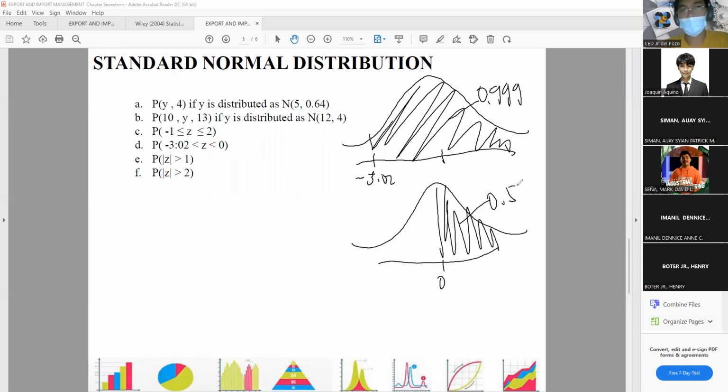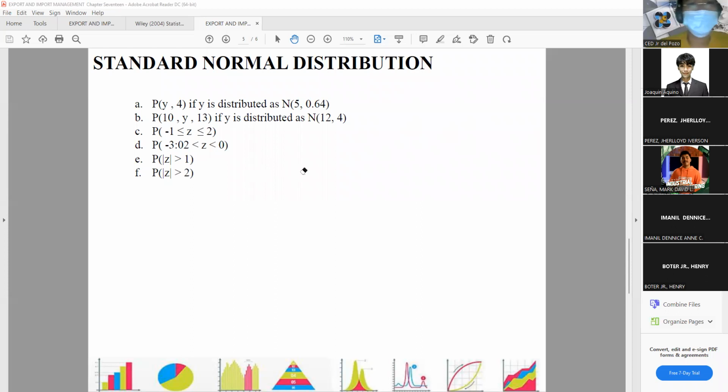So what is the value of the probability in between negative 3.02 and 0? 0.4499. Okay, that is for letter D. Okay, so next. Pahirap na tayo ng pahirap. We go on with letter E.